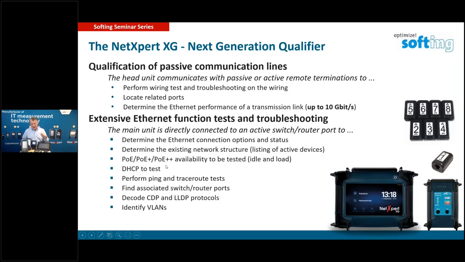So it can check the actual PoE performance on the line. It can also identify VLANs, and it can decode CDP or LLDP information, whatever is in the active networks or whatever is supported by the switch or router.